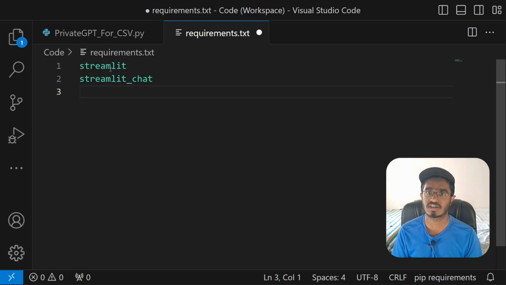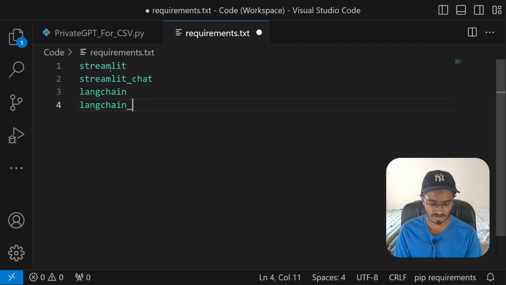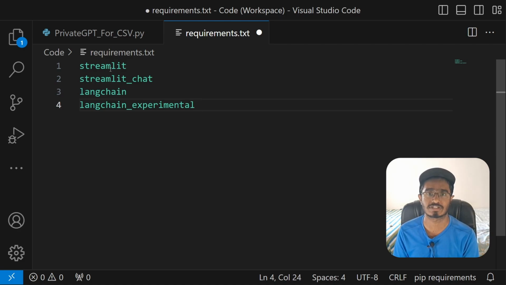After these two is done, then we'll be using LangChain and then two other submodules of it. So let me first write LangChain, and then I will be using langchain_experimental, and this is actually imported because we want to use LangChain agents. Now if you're working with text, then you would probably use LangChain chains, but over here we are working with numbers and basically a database itself, which actually is better handled by LangChain agents, and that is only available in langchain_experimental. So make sure to type that out over here.